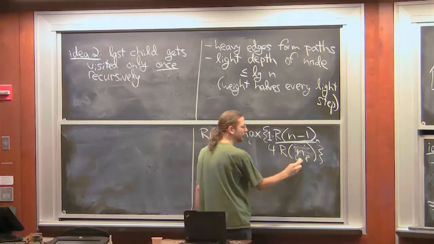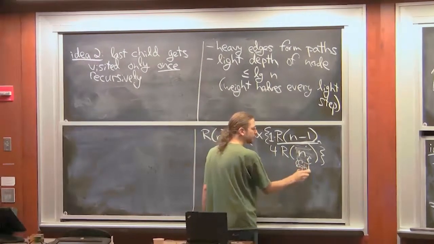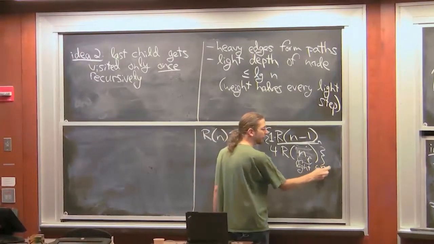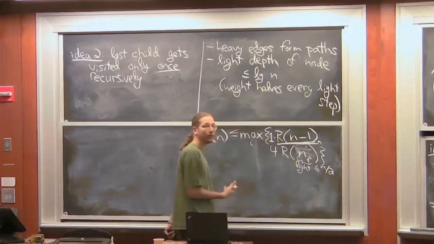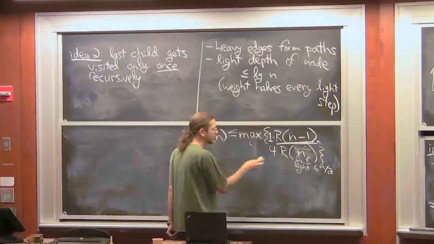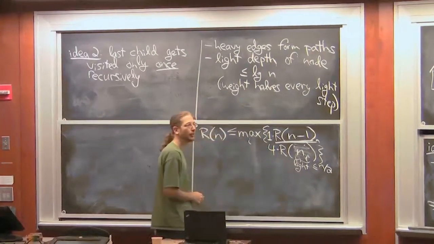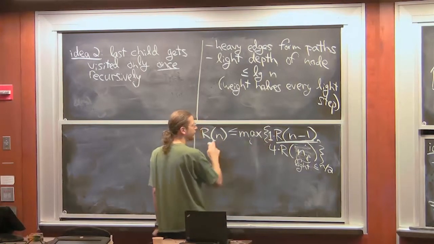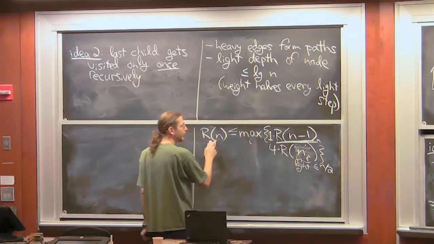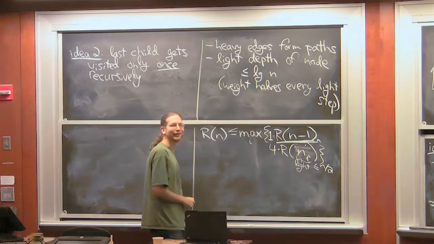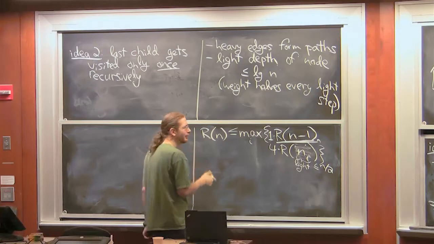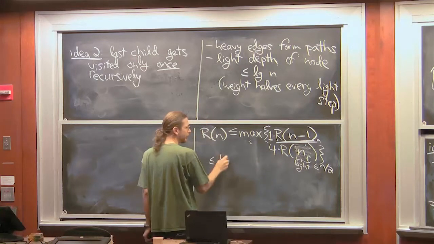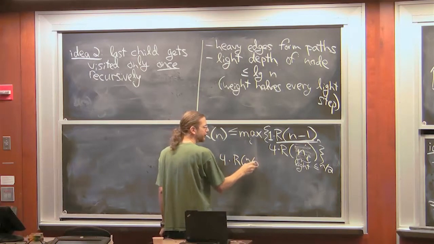There are the other light children. These are all light children. N sub i represents the number of nodes in that child. We know that this is at most n over 2, because we know that at most half of the weight lives in the light child. Now these get recursively visited at most 4 times. Worst case, it will be 4 times. So this first term in this recurrence doesn't matter. R of n is at most r of n minus 1. Big deal. That's just saying r of n increases with n. So really, the max disappears. All we need is that this is at most 4 times r of n over 2.